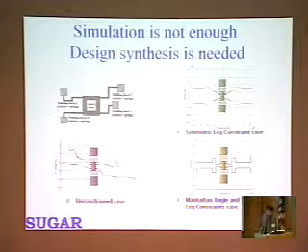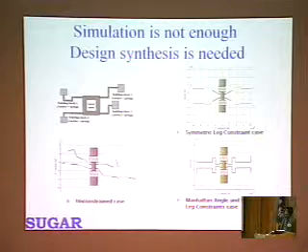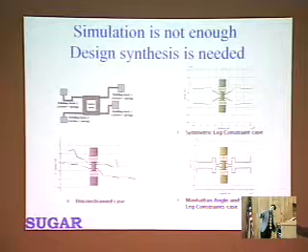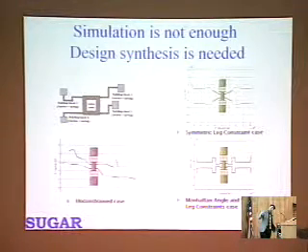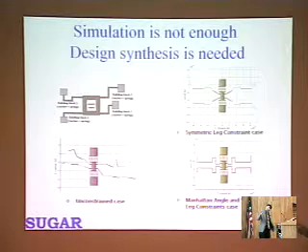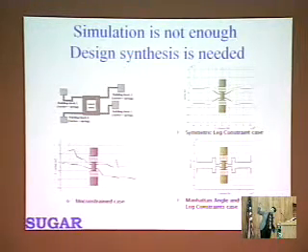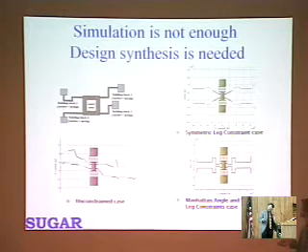This is an example of how the genetic algorithms work. This was done primarily by Alice Agogino and some of her students, Rafi Kemin in particular. And in this example here, what they started with was a set of building blocks: 4 anchors, a proof mass, and a couple of suspension arms. And they simply said that they wanted to optimize this device for frequency response and horizontal and vertical stiffness of the device. So it's a very simple type of problem. But they just simply started with some very basic building blocks. And here are some outputs of the genetic algorithm under various types of conditions for the analysis.